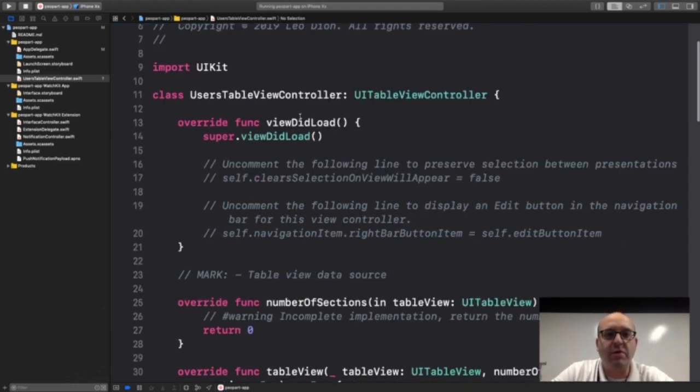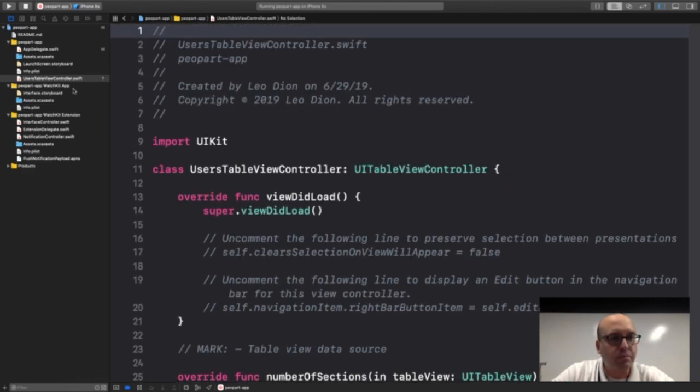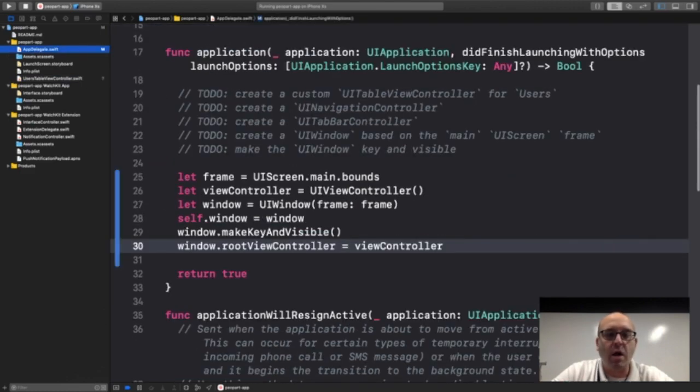Okay. So we have our table view controller, our empty table view controller with no functionality. Great. Now first we need to create the tab bar controller, and we need to create a navigation controller for that. A navigation controller is probably what you've seen a thousand times in an iPhone app. When you tap an item on the phone, it takes you to a child. We want that kind of functionality in this app, so if you tap on a user, you can get their list of posts.